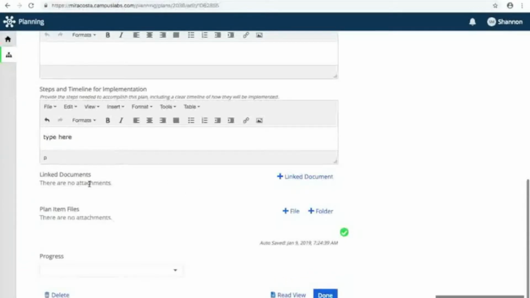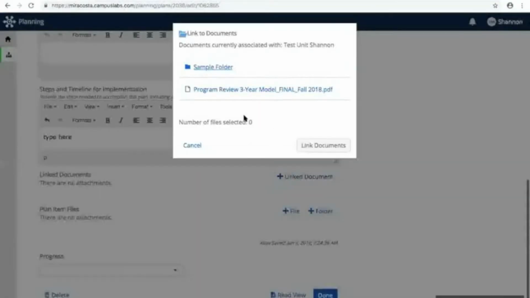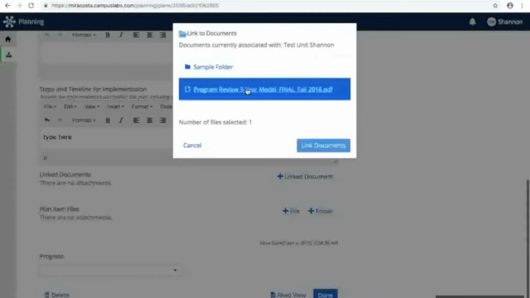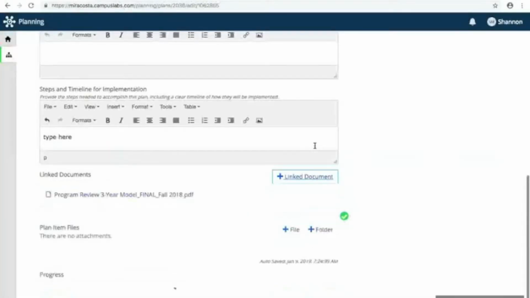If you'd like to attach a document related to your steps or timeline from your document repository that's in Campus Labs, you can do so by clicking the linked document, and that will take you to your Campus Labs repository where you can find the file, select it, and hit the link document button. That now links this particular document to the information provided in this field.